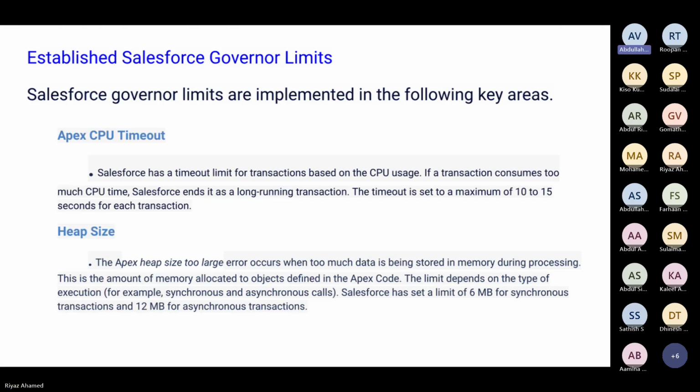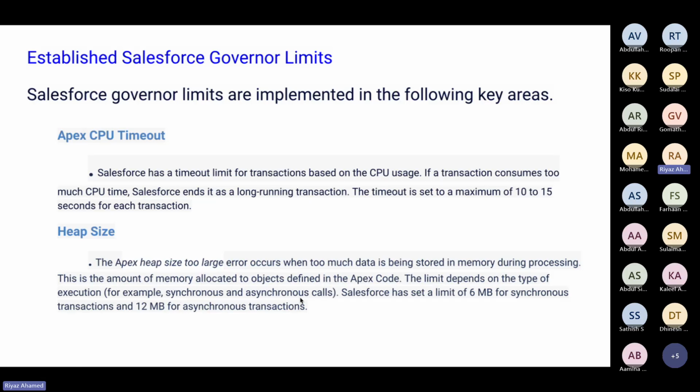Synchronous means the order of execution flows one by one, and asynchronous means it will execute at the same time in a different thread. Synchronous means once the job starts, it waits to complete for the result and completes in the UI.